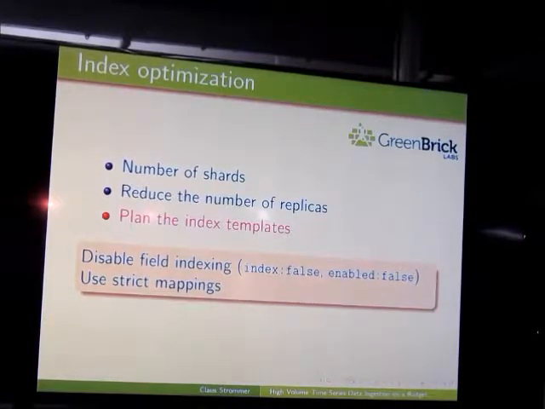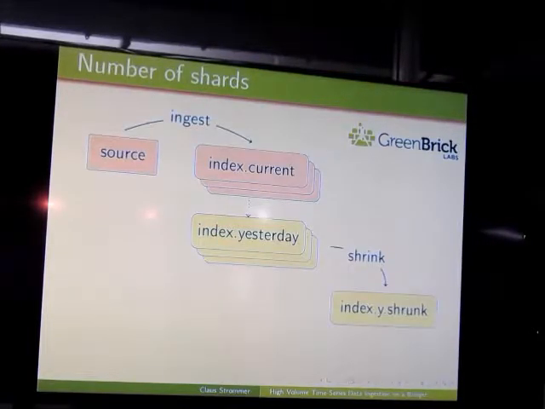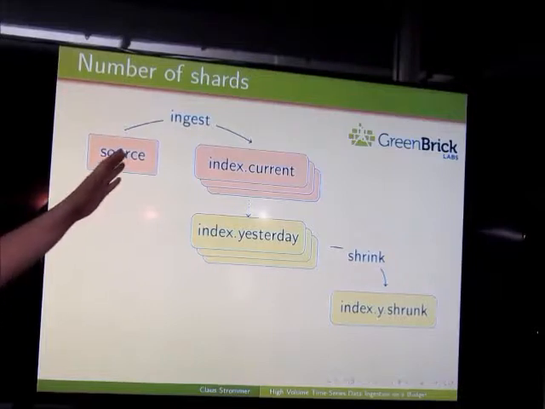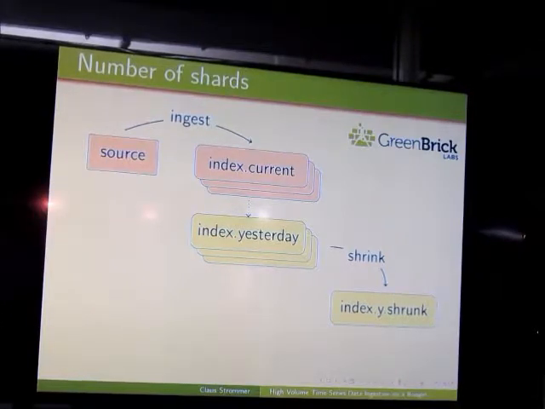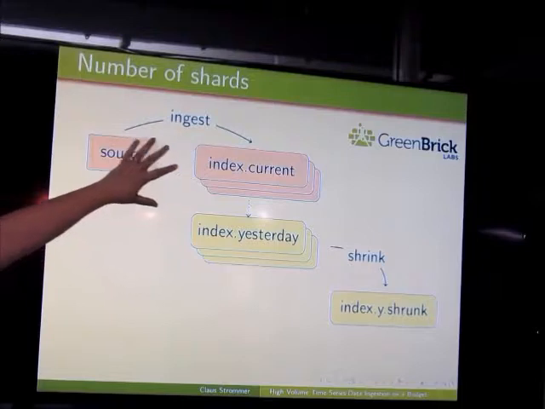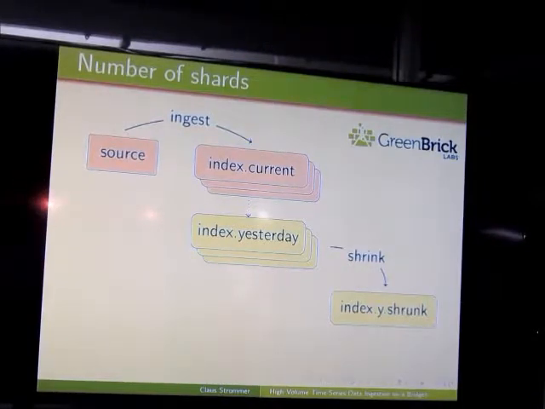Well, I don't need to index the raw field because I'm never going to query it. So that saves you a lot of performance doing that. Now, again, with regards to the number of shards here, if we look at the red index, that's the hot one, it has, in this case, 3 shards, and then as time goes by, it will turn into a warm index by nature of not getting written anymore.